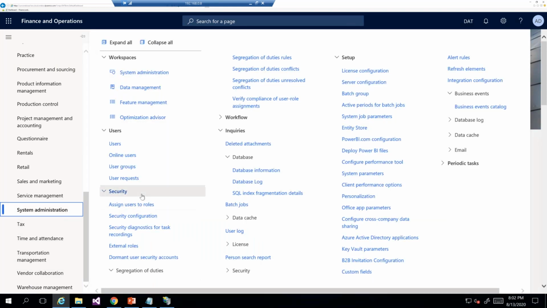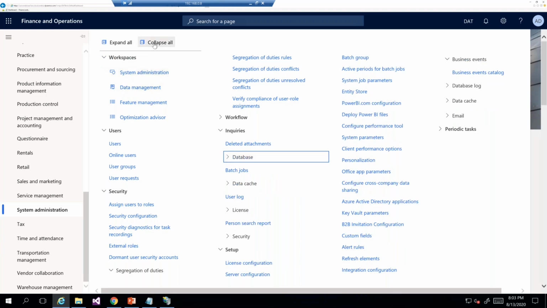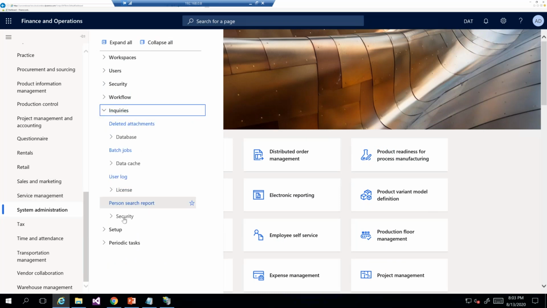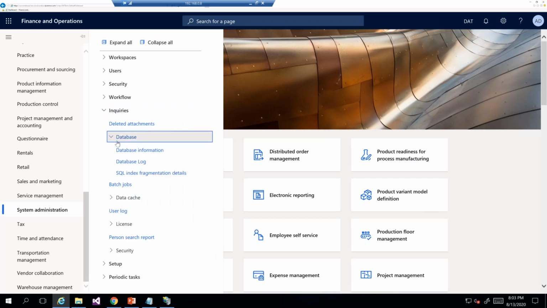In the System Administrator module we can see inquiries. You go to System Administrator, go to inquiries, database. Inside you can see database information.